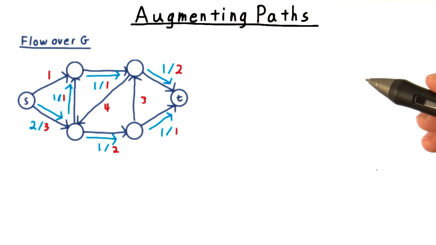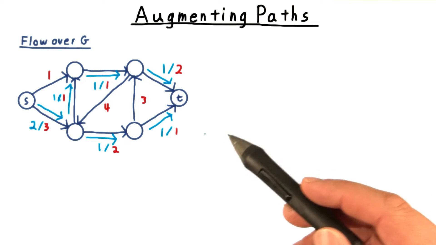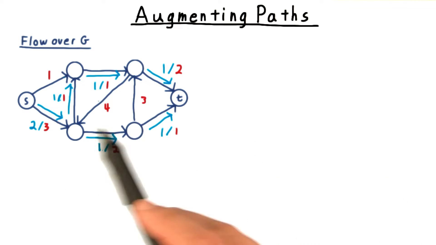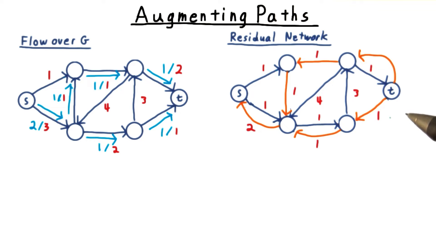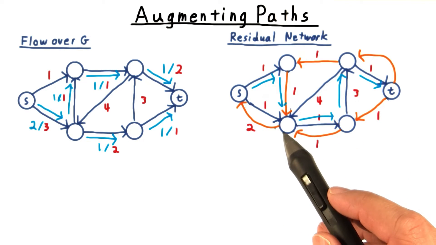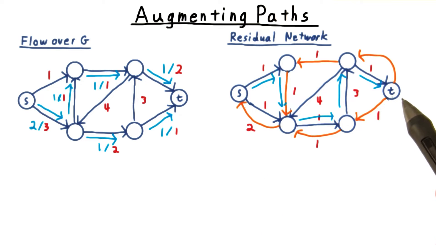We start this search for a deeper understanding with the idea of the augmenting path. Recall that in our original treatment of the max flow problem, we were given a flow over some graph, and we defined the residual network, which captured the ways in which we were allowed to modify this flow. This included adding backwards edges that went in the opposite direction from edges in the original. Augmenting paths, then, were paths over this residual network that went from the source to the sink, and augmented the flow.